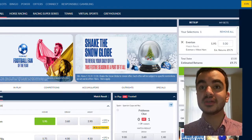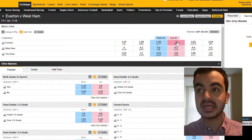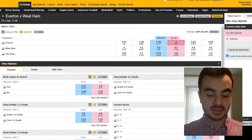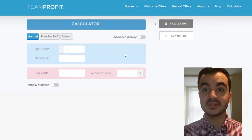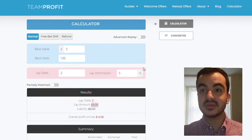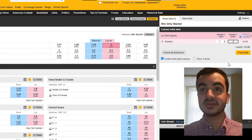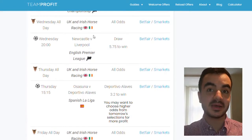I click on the 1.95 odds and put my stake as £5. Then I go over to Betfair — the exchange — and find the same game to lay Everton not to win, at odds of 2. Using a calculator: backing stake £5, back odds 1.95, lay odds 2, Betfair lay commission 5%. The calculator shows a lay amount of £5 and a liability of £5. My overall profit is minus 25p — that's expected for a trigger bet. Once the game is over I'll receive my free £20 bet from Coral.